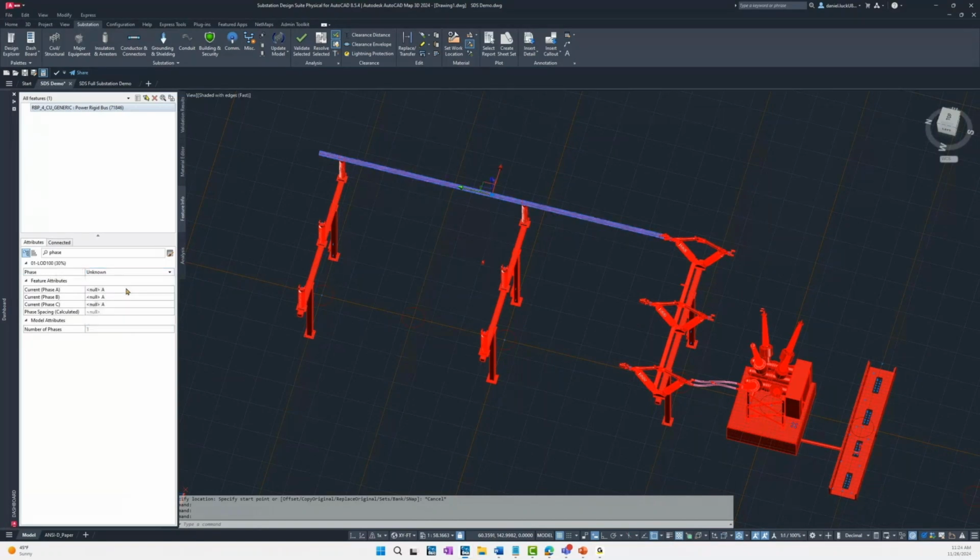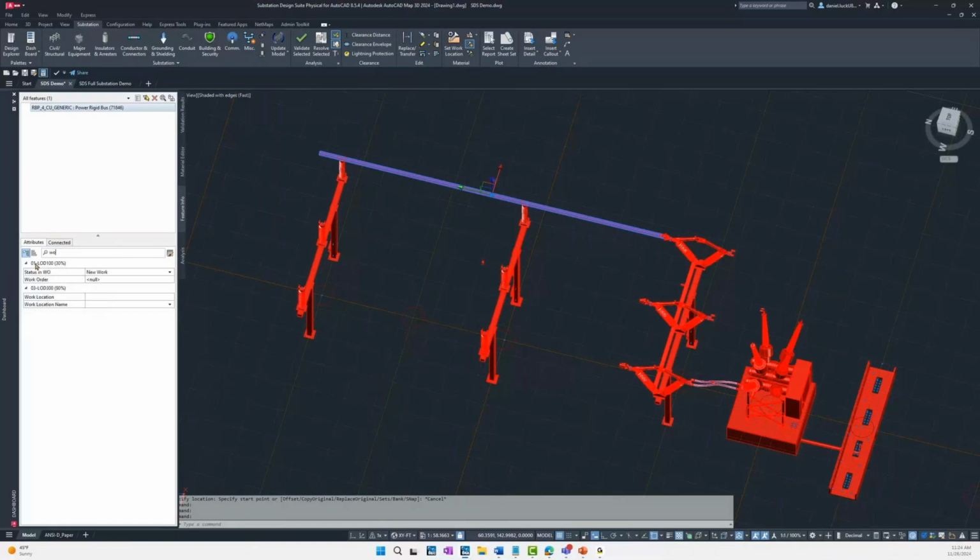We can say that this will be on our A phase. This is important when we're talking about reporting and material usage, and documenting our design. We want to make sure that we have all model data attributes completed as we place things down.